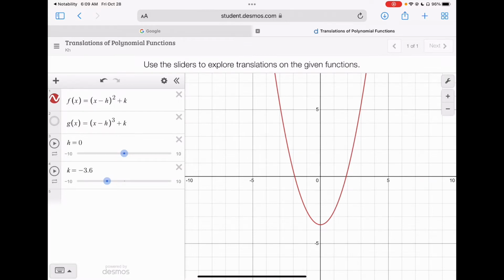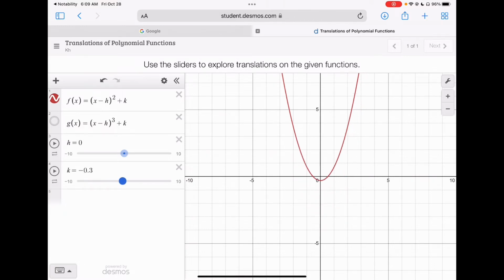Because at the end of each function is just plus k, I don't have to worry about flipping the sign or anything like that. It's generally what it looks like it should be with a vertical translation. So positive k shifts up, negative k shifts down, just like with h where positive h was to the right, negative h was to the left. It's a little bit less confusing once we go to write the rules or identify transformations from the rules because it's a plus k in the rule itself as opposed to a minus h.